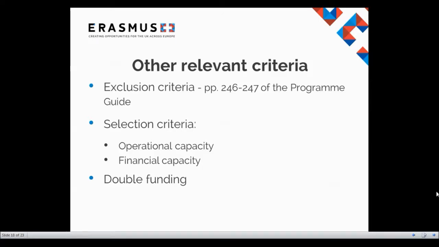Finally, when planning your project, remember that each project financed by the EU is entitled to receive only one grant from the EU budget to any one beneficiary. In cases where organizations are also receiving funding from other sources to deliver similar activities, it is the responsibility of the applicant to ensure they remain compliant with the relevant funding rules, including those in relation to double funding, which are detailed in Part C of the program guide.